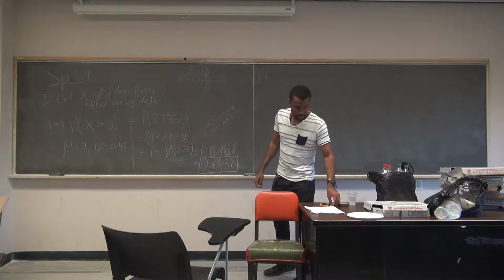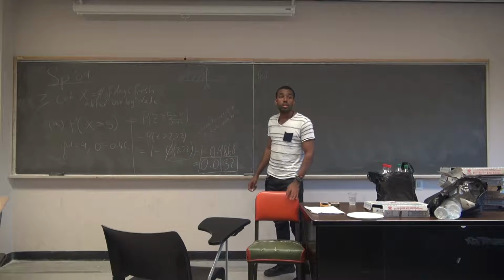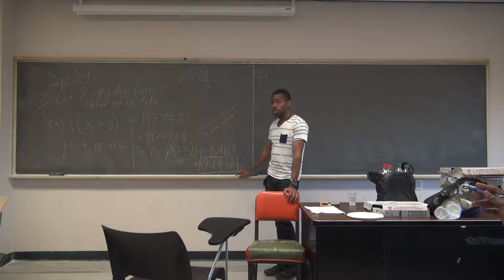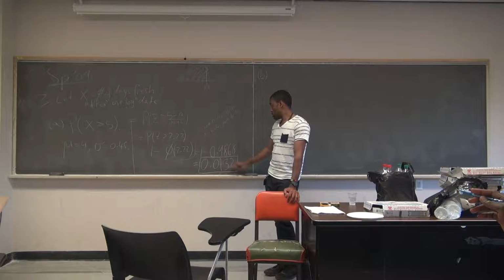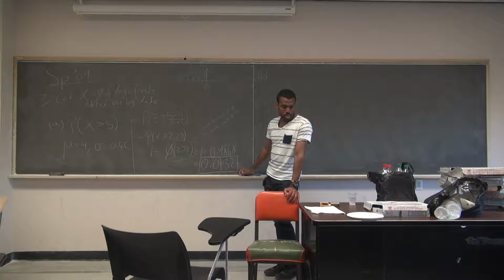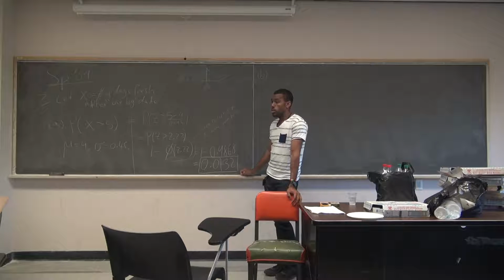Wait, what? One more question. That's what I was like, companies offer a refund for packages. So back to the original question. They said what percentage, right? This is 1%. So you want us to move the decimal, or we could leave it like this? They never ask for a percent, they ask for probability. Oh, probability? Okay, never mind. So the use by date is 4.